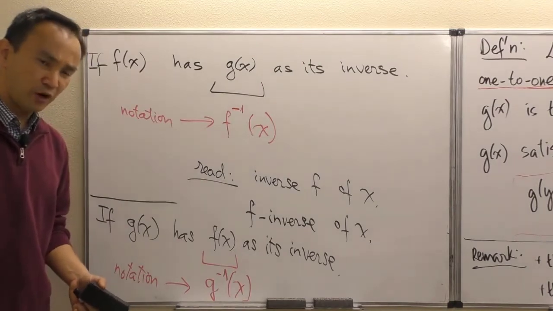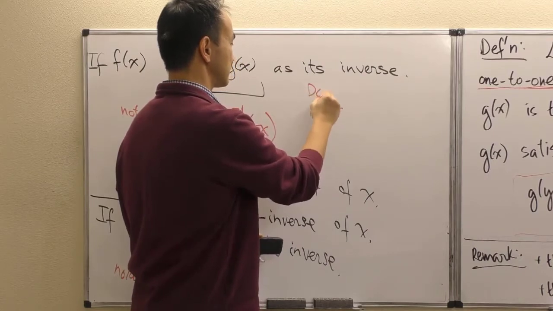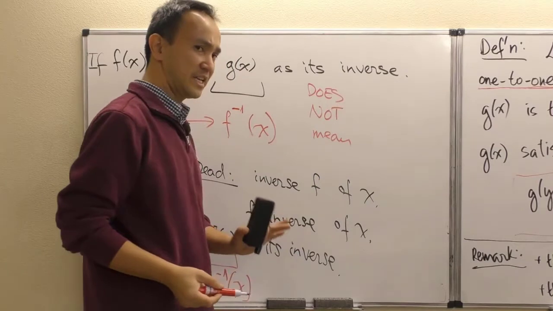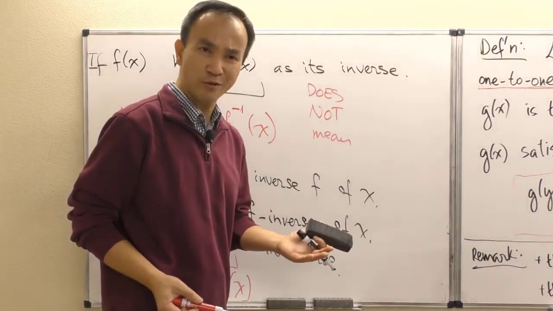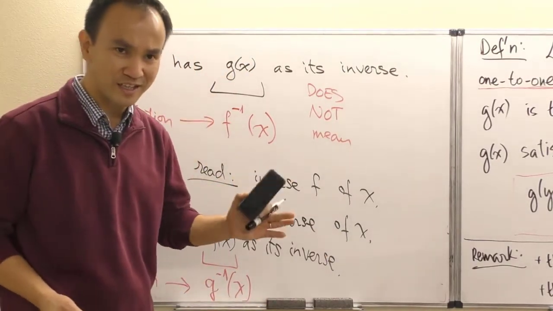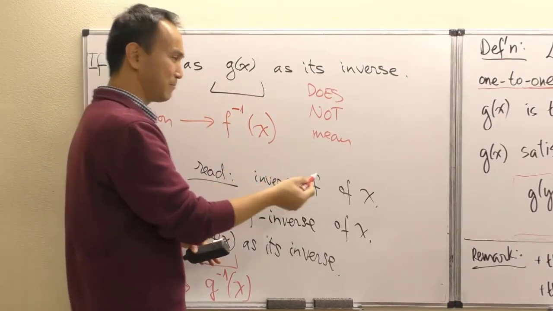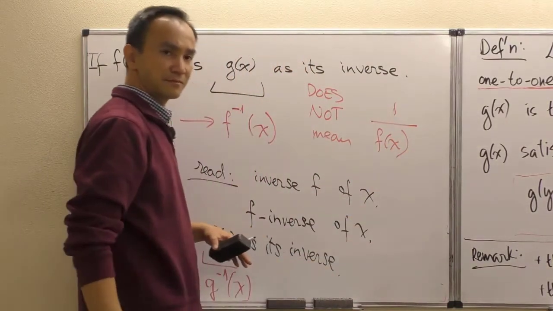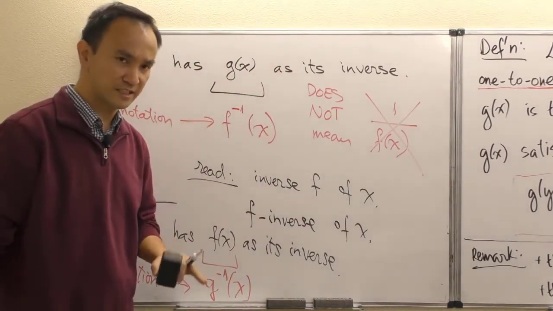Now I have to also clarify, this does not mean... it's just the symbol. I keep having algebra students of mine, pre-calculus students of mine, and even calculus students of mine mistaking this. So I have to point it out before it's too late, so in your later courses you don't interpret that in the wrong way. You see, it's a -1 superscript. Some people see that as a 1 over the function f of x. That's not the case. It does not mean 1 over f of x. It's not the reciprocal.